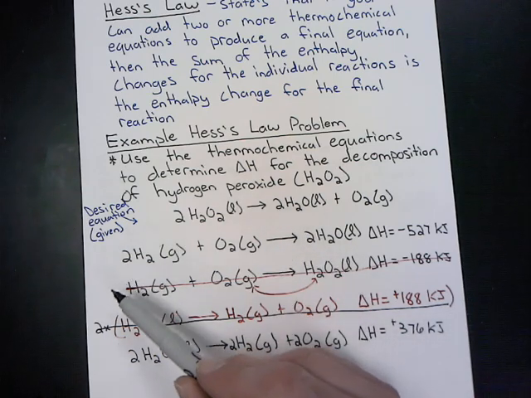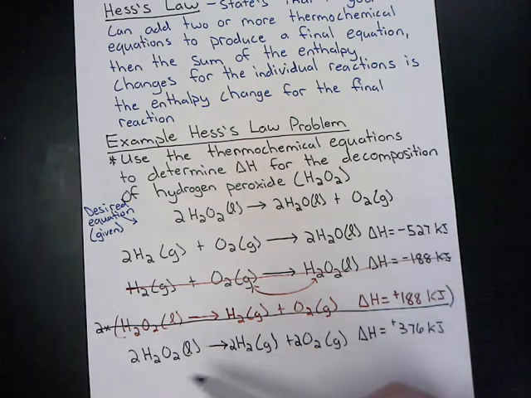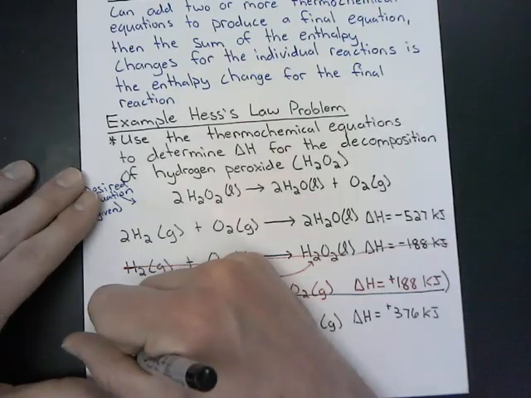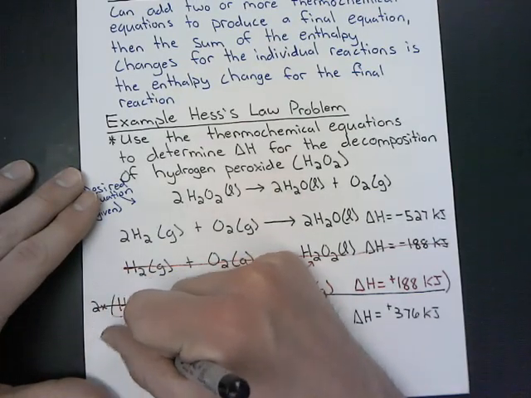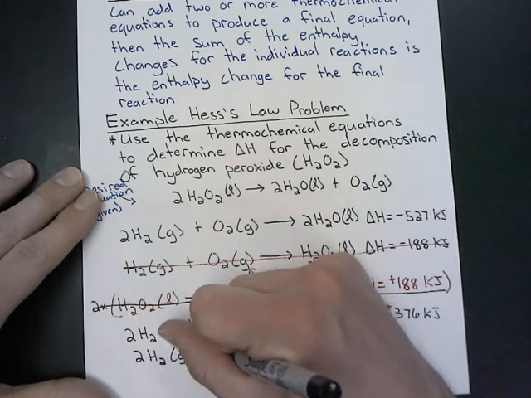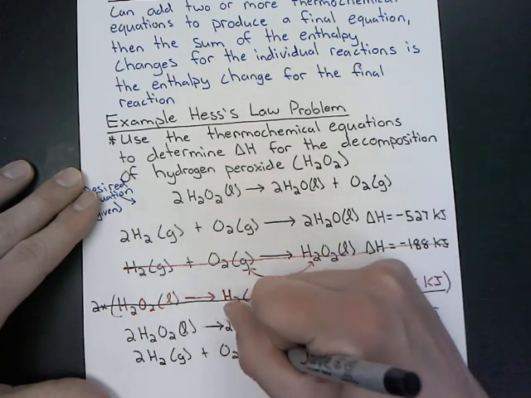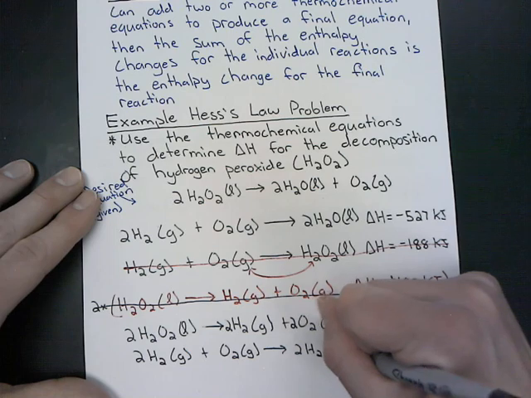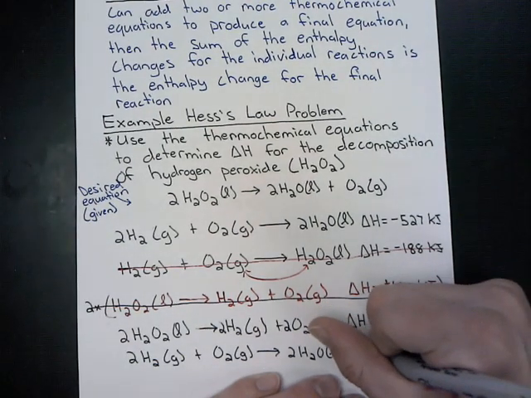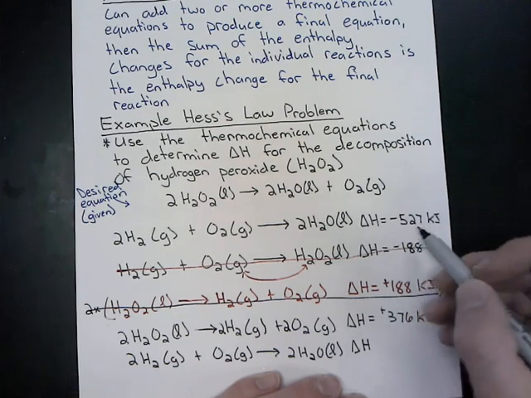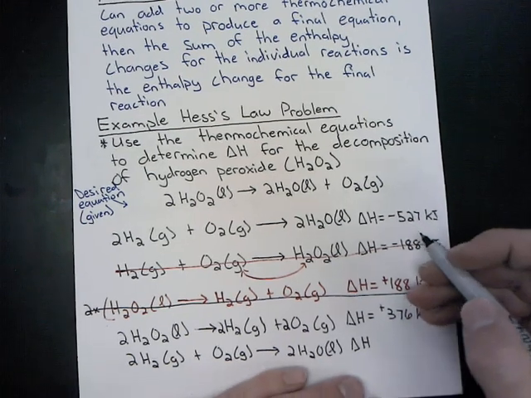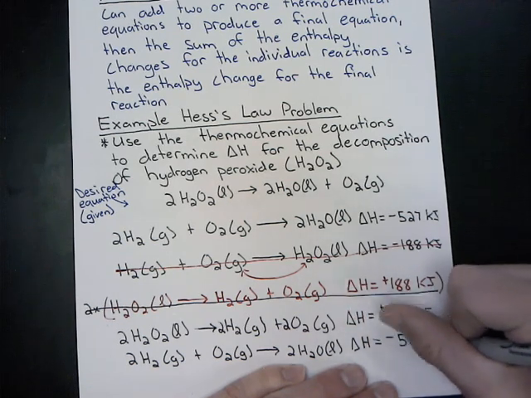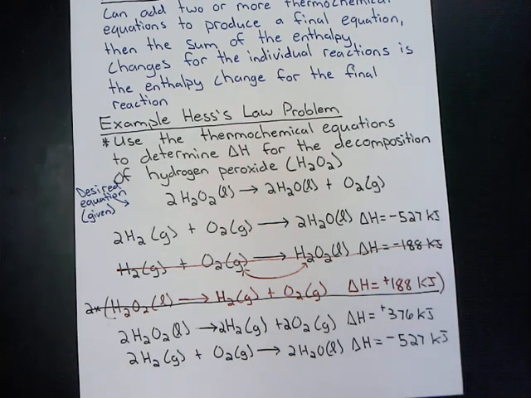So all I'm going to do with this top equation is write it down below. So all I'm going to do is a copy paste, and I'm going to have 2H2, which is a gas, plus O2, which is a gas, yields 2H2O, which is a liquid. And then because I did not manipulate anything here, I can keep this same exact delta H value, which is still negative 527 kilojoules.